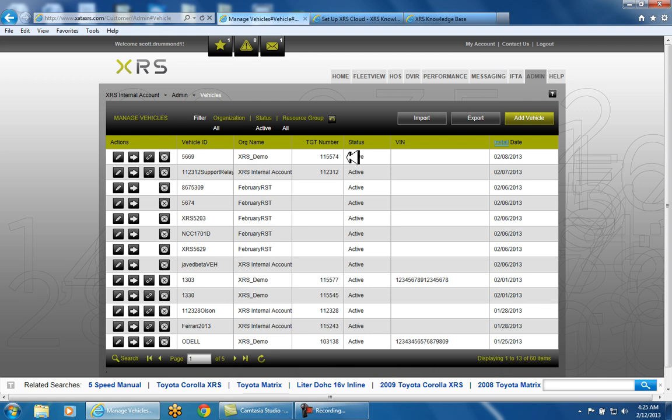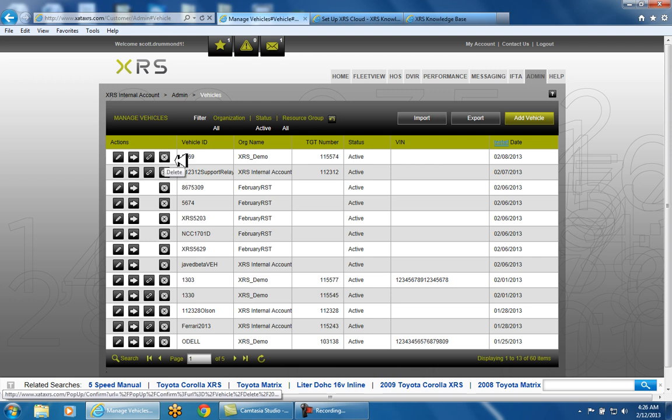Now, if you install that relay in that vehicle, you put it onto the website, and you enter the TGT number, there may come a time when you get rid of that vehicle. When you get rid of that vehicle, you have to physically take that relay out of the vehicle, and then you have to uninstall that TGT number from the website to disassociate it from that vehicle. Once you physically put it into a different vehicle, then you put that relay's TGT number into the TGT number field on the newly created vehicle. So that's what the TGT number correlates to, and that's what that icon allows you to do.